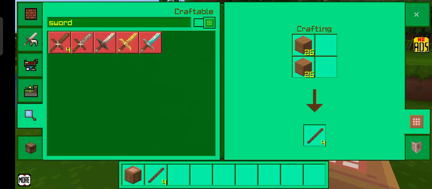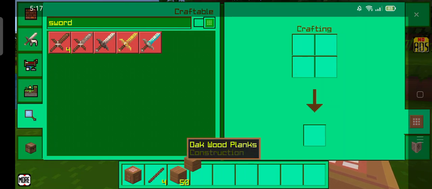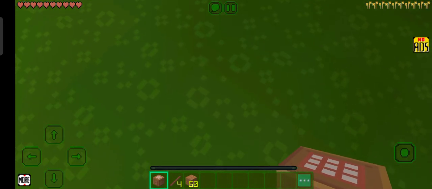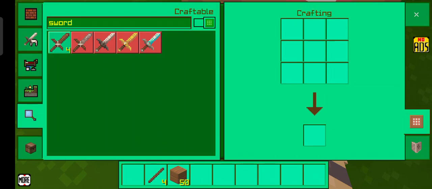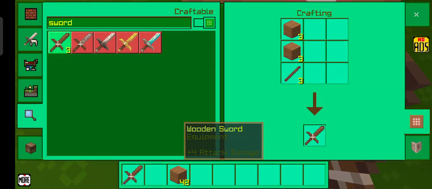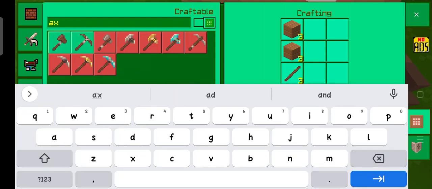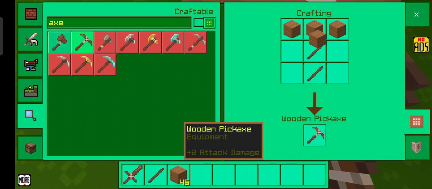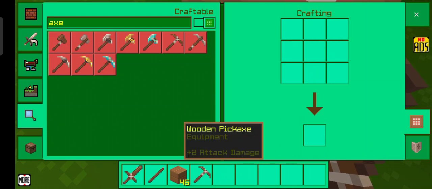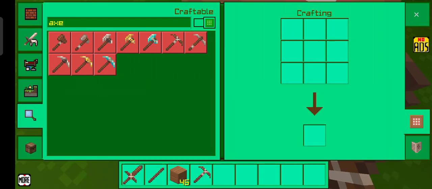sword there. Oh no. Okay, let's just put that there. Sword, put that down. Sword, boom. Axe, boom, and pickaxe. Boom. Now we don't have enough to create the axes.